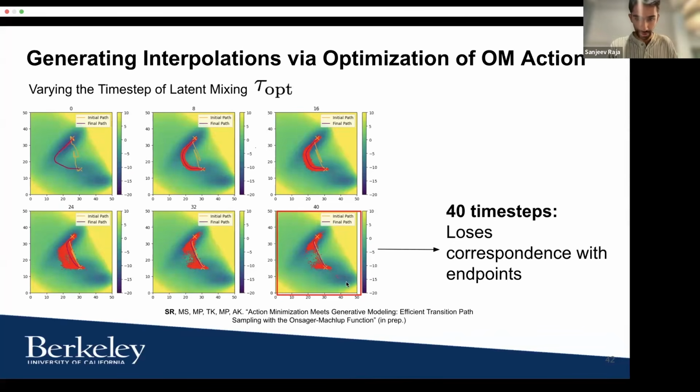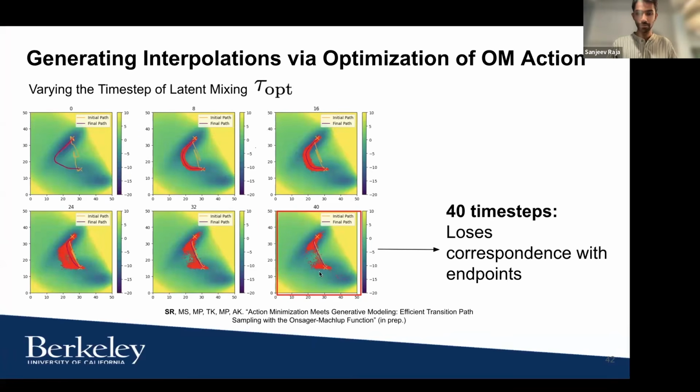You'll also start, and it might be a little hard to see here, sampling stuff in this energy well. Basically, you start to ignore the conditioning given by the two endpoints. And in the limit that you went all the way to t equals 256, which is the maximum diffusion time here, you would just get IID samples. You would have nothing to do with transition path sampling. So this is a knob that you can tune to control the diversity of the samples.